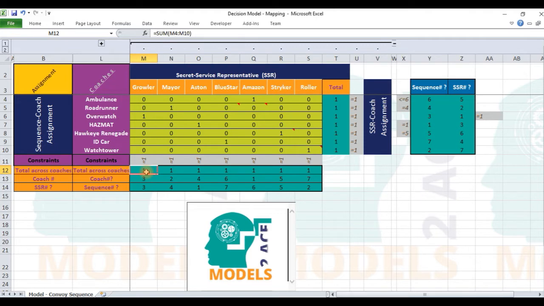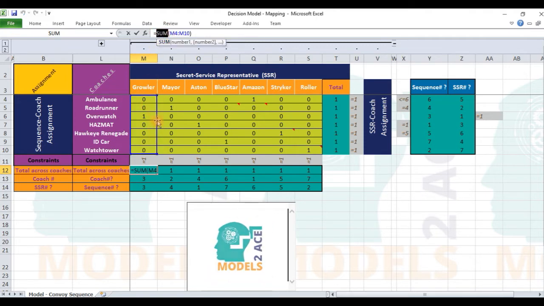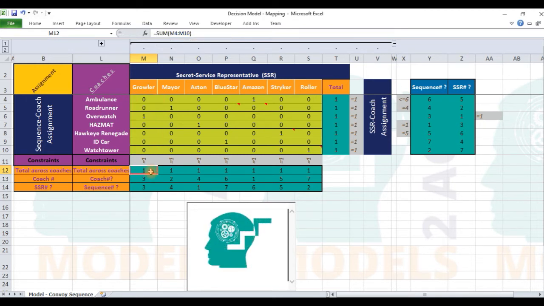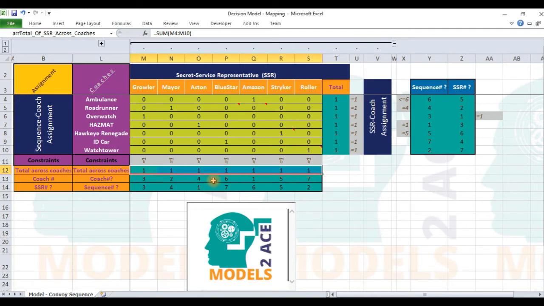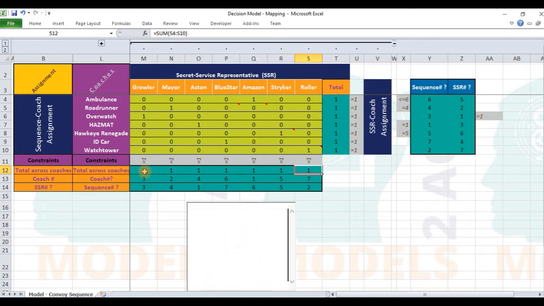For example, this cell M12 contains the sum of these 1s and 0s under column M in the decision matrix. Obviously, this sum in M12 must be equal to 1 and only 1. Hence, this array along row 12, columns M through S, must contain only 1s.